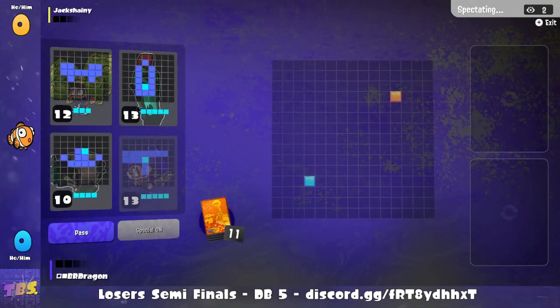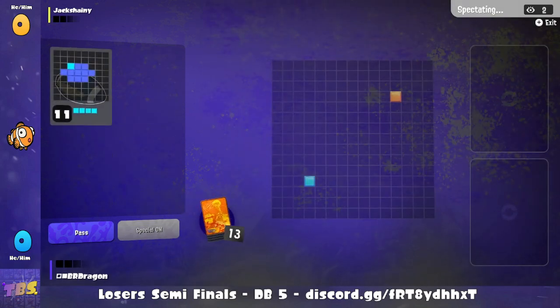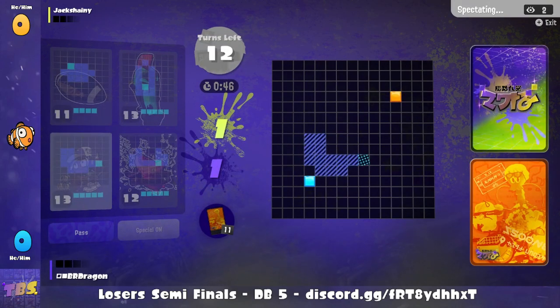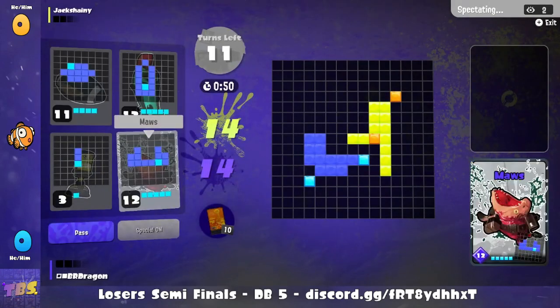Looking at the opening hand, fairly solid opening hand for BlackRoseDragon. Jackshainy keeps an interesting hand. They could have mulliganed. We'll see if it actually goes in their favor. And doing a play I'm very familiar with, going with the Dynamo and using the diagonal space for Marigold.